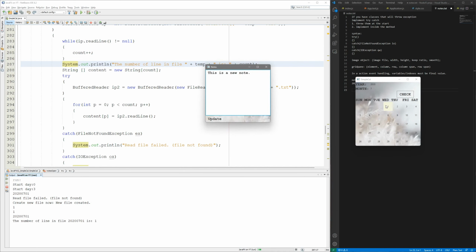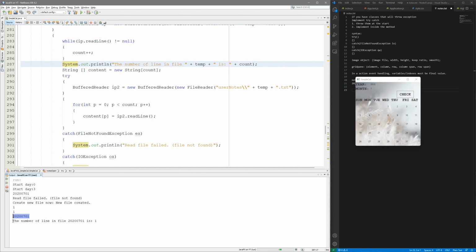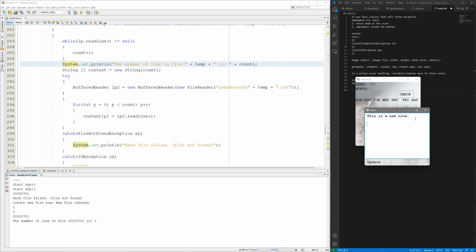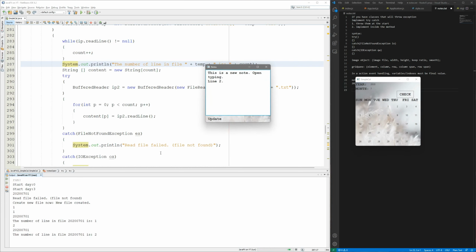So if we open this file now, it's going to be accessing this file, and then it says the number of lines in file is 1. Okay, so if we add another line, since the wrap text option is on, if you continue typing down here, although it goes to a new line, it still counts as 1. What it does is that it will recognize a backslash n as a line breaker, a line terminator, anything you want to call it. So it's going to be recognized with the input key of the enter. Okay, so this represents that your note has 2 lines now. You click update, it will take in the record, and if you press on it, you will have 2 lines. Okay, nice.